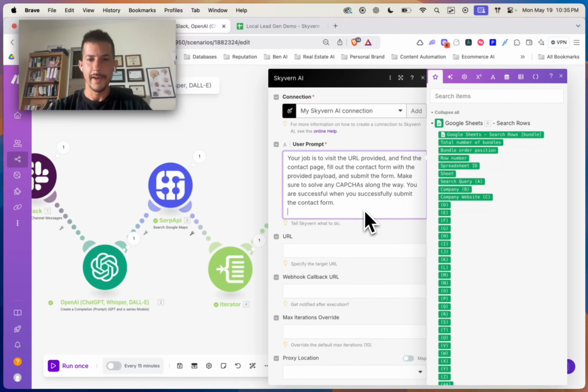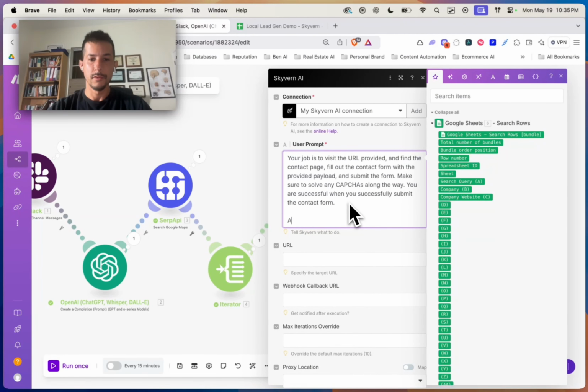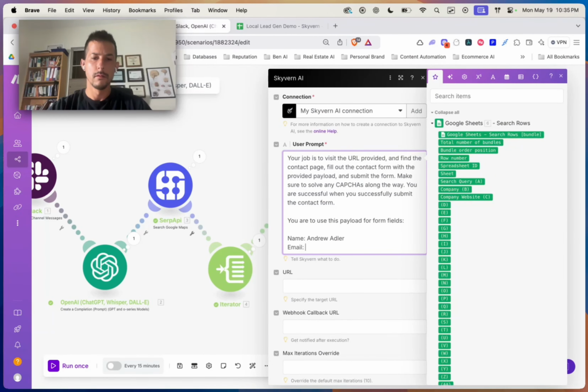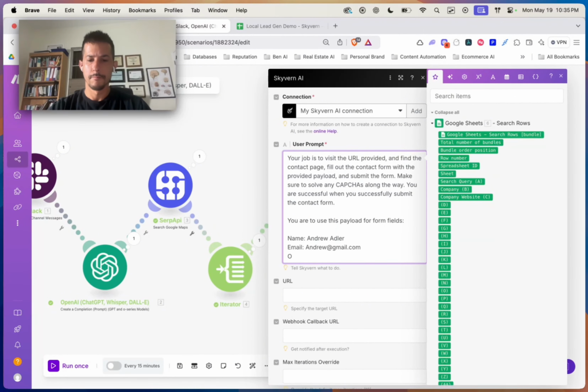All we want to do is add some parameters and fields. So you are to use this payload for form fields. So name, Andrew, email, gmail.com, phone.